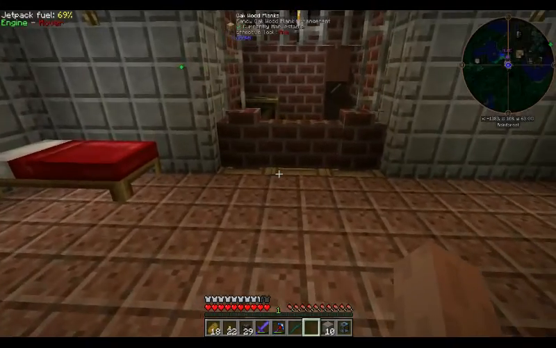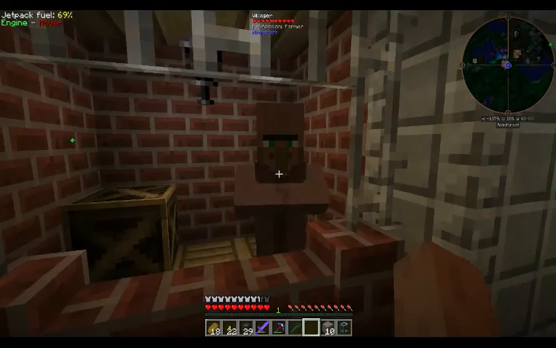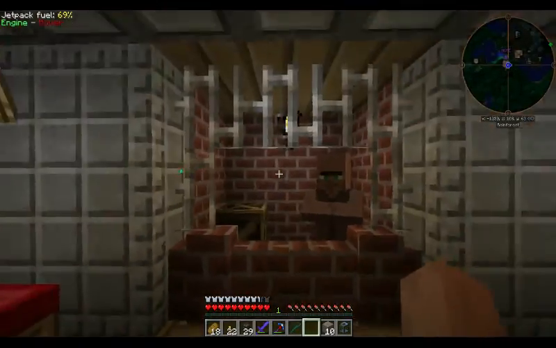Did I already show you the little villager cell I got? I got a guy in here who'll give me an emerald for 20 wheat. Brought him back with me from that village, and this is his home now. He hangs out here.